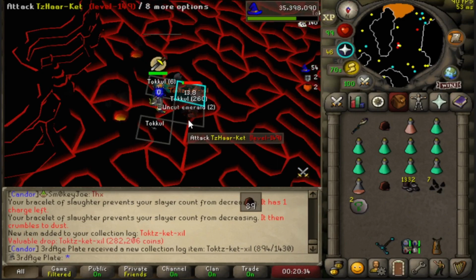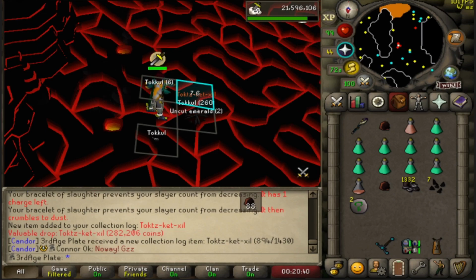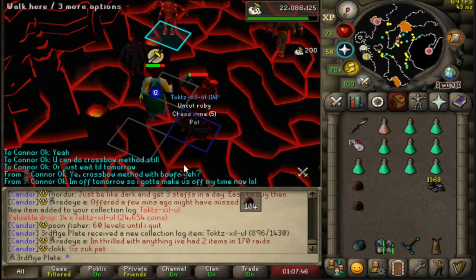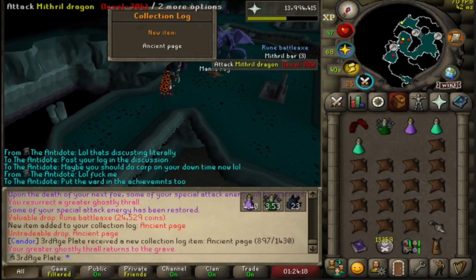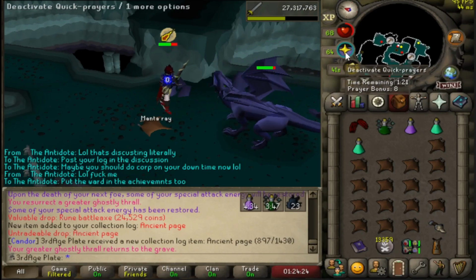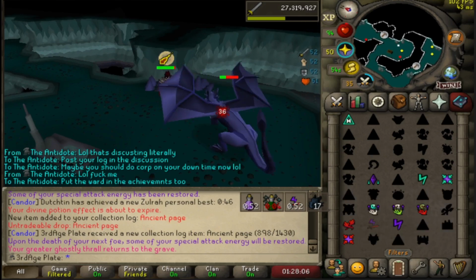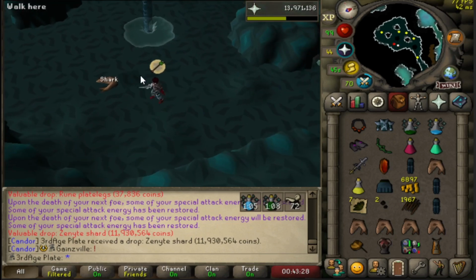Here's another new item, shield. Getting all the easy ones out of the way early, I guess. Another ancient page from the Mithril Dragons. Slowly but surely getting that done. Okay, two ancient pages in one trip. Nice. Nice Zenyte shard on this Black Demon Task.